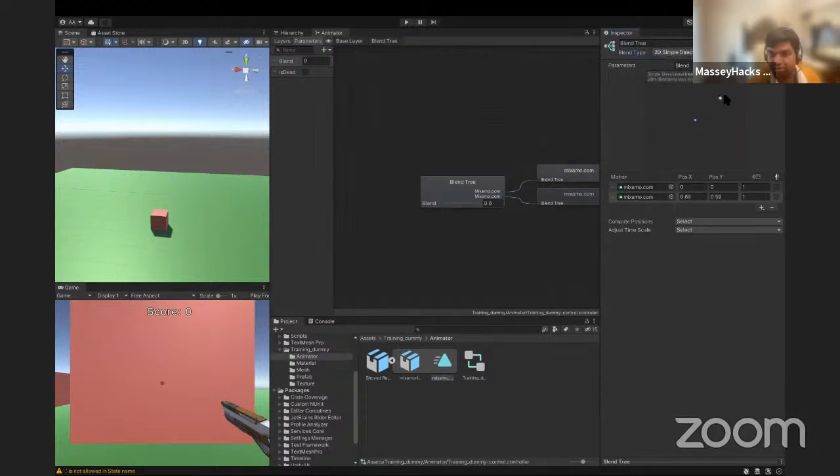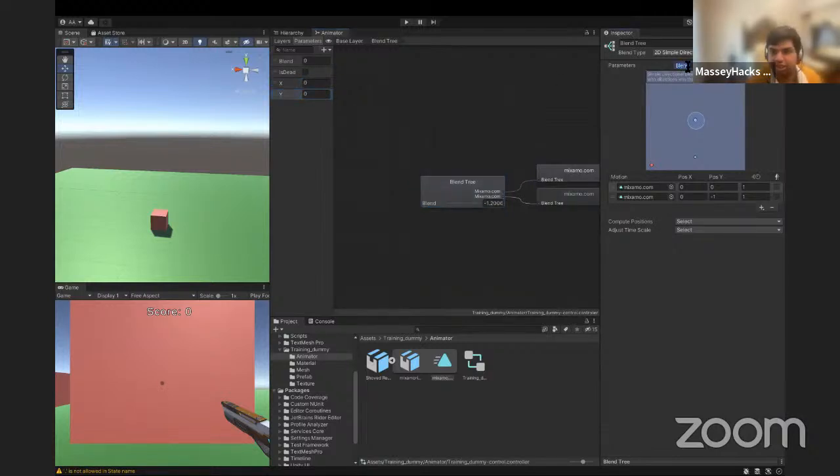And depending on how close you are to certain points, let's say that this was 0, 0, and this was 0, -1. Then this is how close your blend is. Depending on how close your blend is, you could actually get different positions. And right now we only have 2 parameters, but I could actually make a different float parameter and call it X and a different float and call it Y.